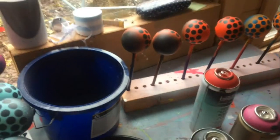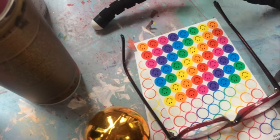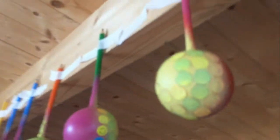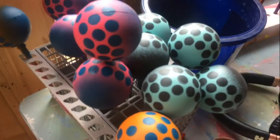So yeah, first coat, I do one base colour, and then I start sticking these stickers on, which is what you can see up here. You can see I've put some stickers on, and then I give it another spray, and then when those stickers come off, this is what it looks like.